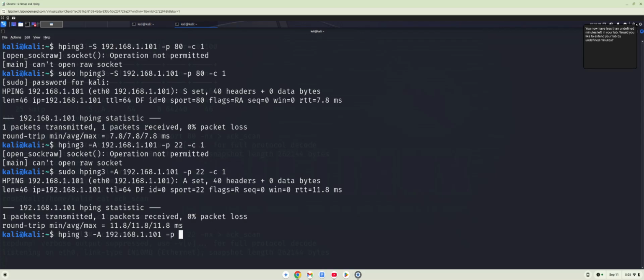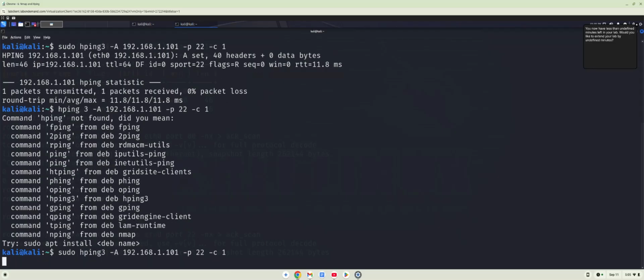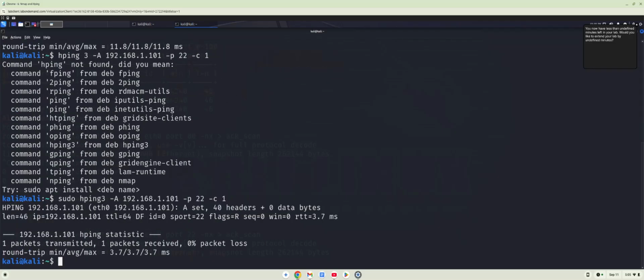Right, we want to say we're going to scan port 22, and then we're only going to send one packet. All right. Well, syntax problem again, and then we need the sudo. All right.